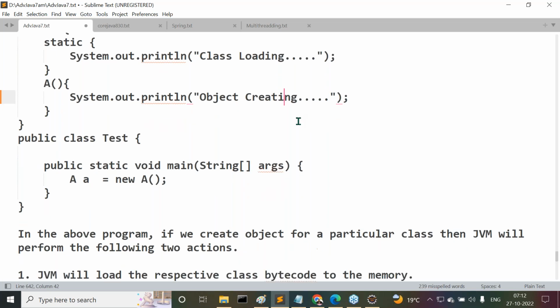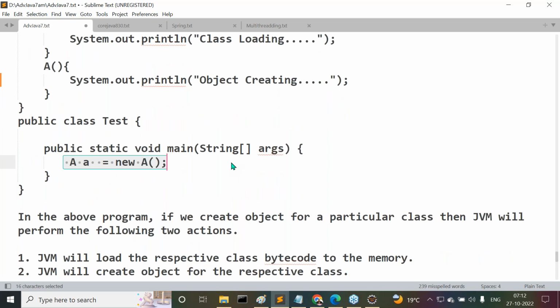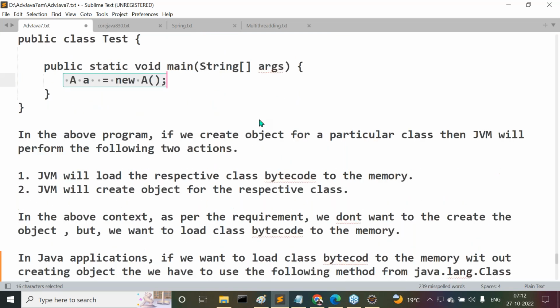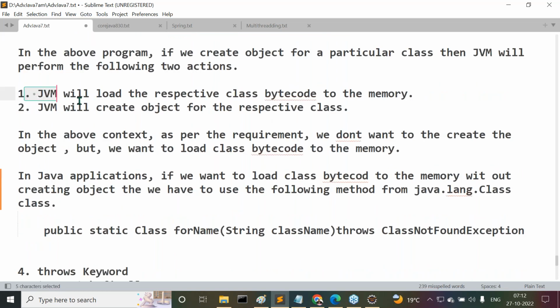Right, sir. So when we execute this particular object creation statement, JVM is automatically performing two activities. What are the two activities? First, JVM will load the respective class bytecode to the memory, and the second, JVM will create an object for the respective class. But I have a particular requirement.